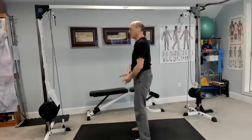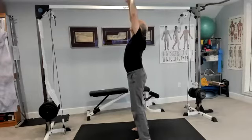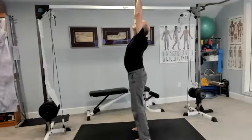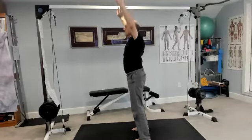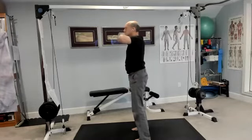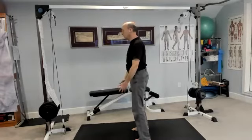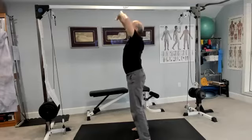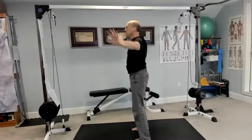So we pause, breathe in, interlacing the fingers, following them back. Hold the breath, head comes forward. Exhale, down. So as we breathe in, we're looking up, seeing those snowflakes coming down, catching them in our palms, and then pushing them down to the earth.